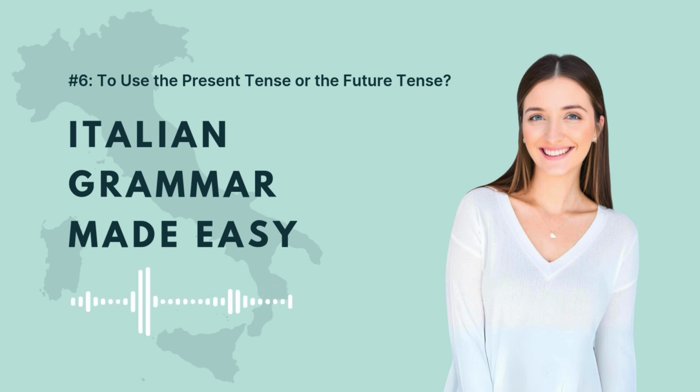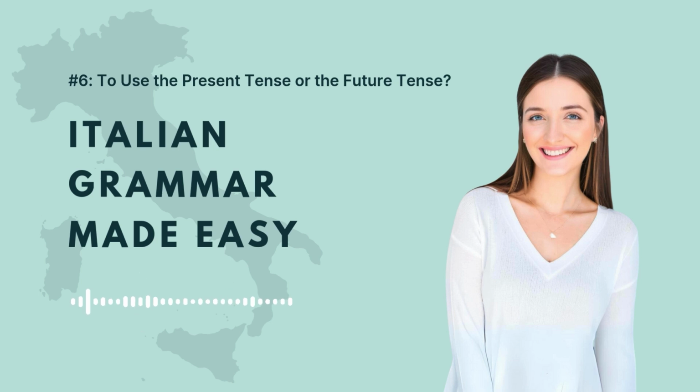Now there are 4 specific instances where you just cannot use the present tense in place of a future tense. 1. When we make an hypothesis and we just are not completely sure. For example, tra 20 anni useremo solo le macchine elettriche.